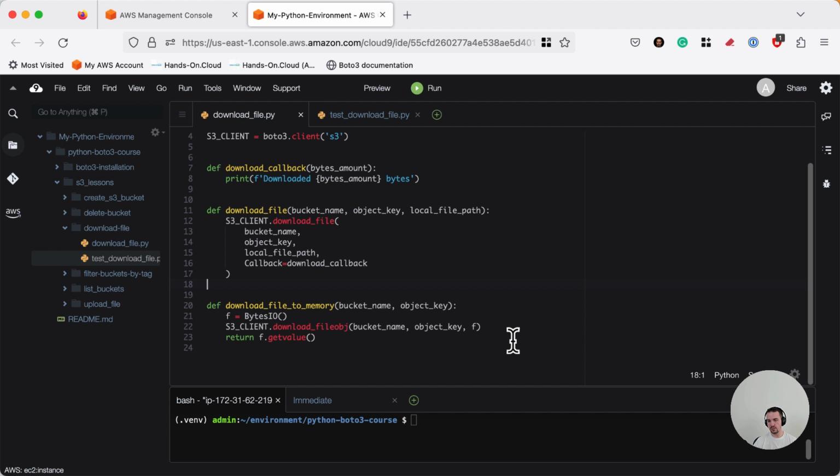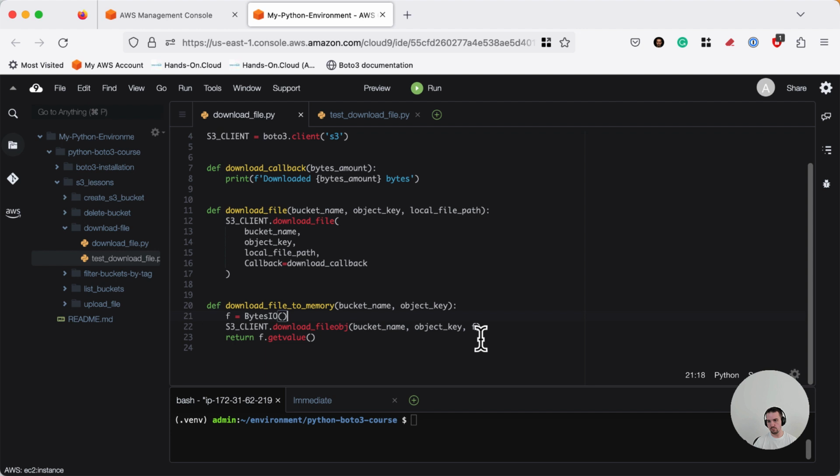Next, let's take a look at how to download a file into the memory. First of all, we need to instantiate the BytesIO class object, which will support in-memory IO operations. Then we are using a slightly different S3 client method, download_fileobj, which accepts several arguments like bucket name, object key as usual, and the actual file descriptor where we need to write the file content.